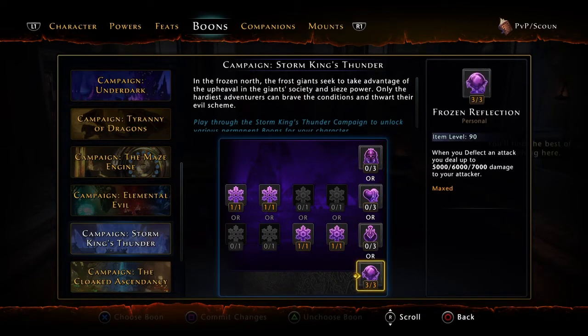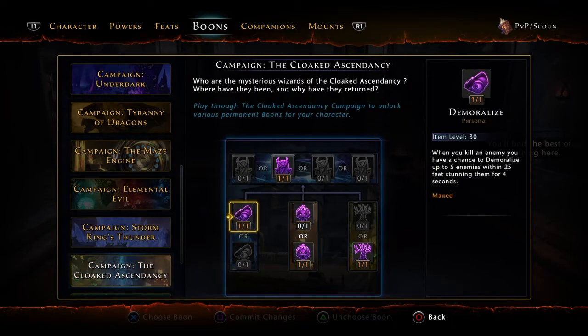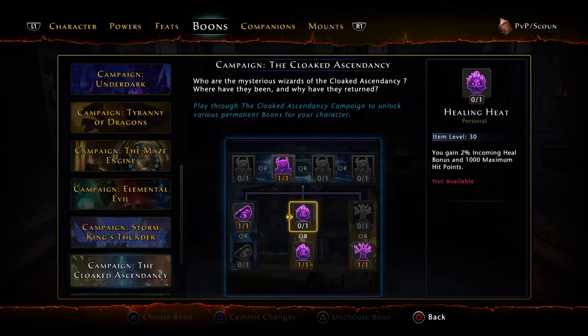It'll probably be way less, but it's still really good. Okay, Cloak Ascendancy. Demoralize. When you kill an enemy, you have a chance to demoralize up to 5 enemies within 25 feet, stunning them for 4 seconds. Yep, obviously that makes sense.